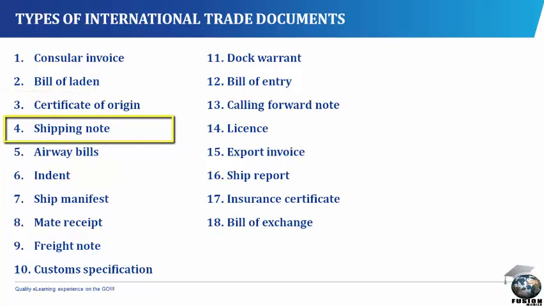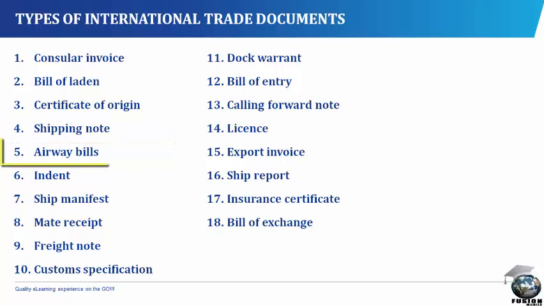The shipping note. A shipping note is a document sent to the shipping agent by the exporter. The document contains instruction for transporting the goods. It is a request to the shipping company to transport the goods to a named destination at a particular time. If the forwarding agent handles shipment, it has to obtain a shipping note to request a shipping company to transport the goods.